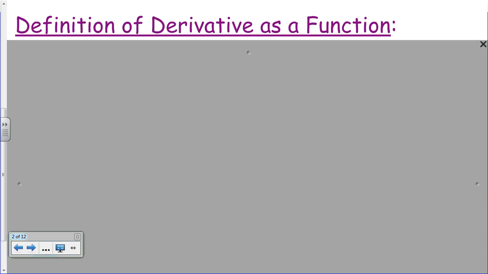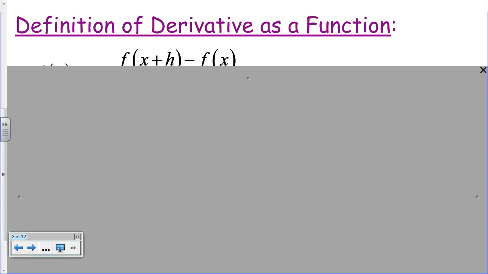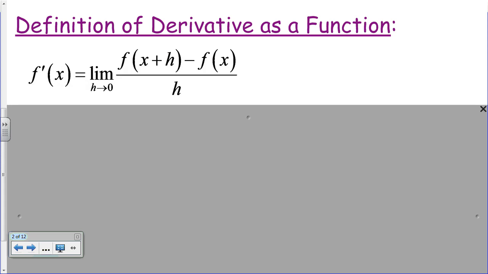that brings us to our definition of a derivative as a function. There are actually several different ways that we can see this written. I'm going to start out with the way that we just saw in our forward difference quotient. Again, we're going to define what f prime of x is. This is now a derivative function because it's going to find the derivative at every single point. It's going to be a function in terms of x. It gives me an equation. So it's the limit as h goes to 0 of the forward difference quotient, f of x plus h minus f of x, all over h.